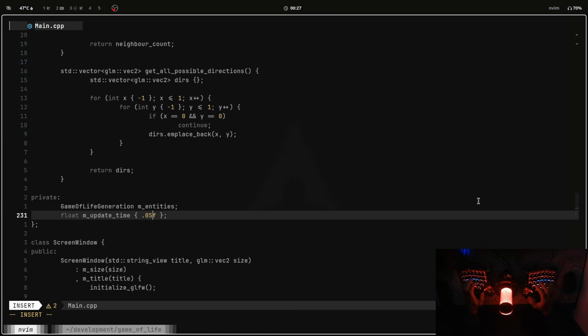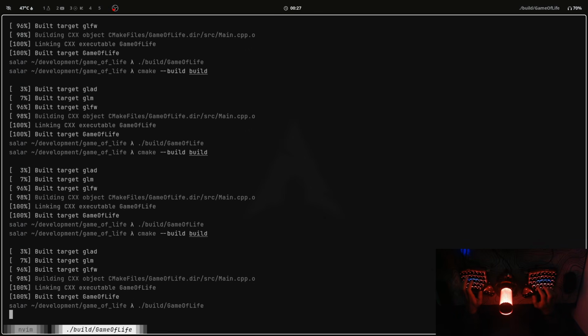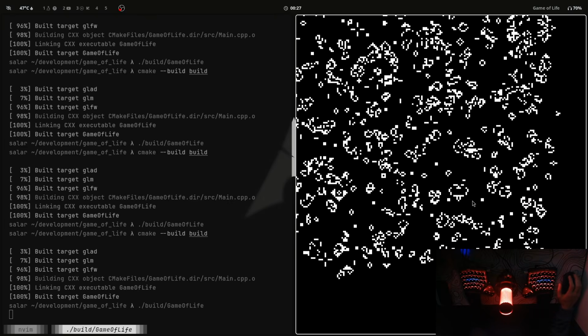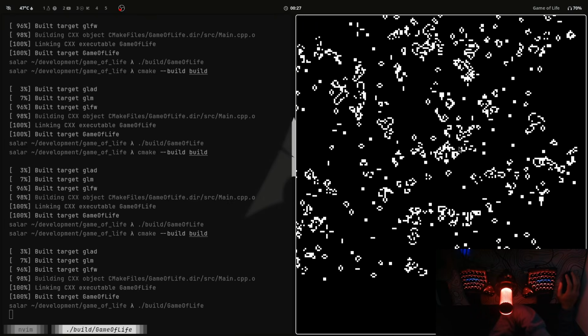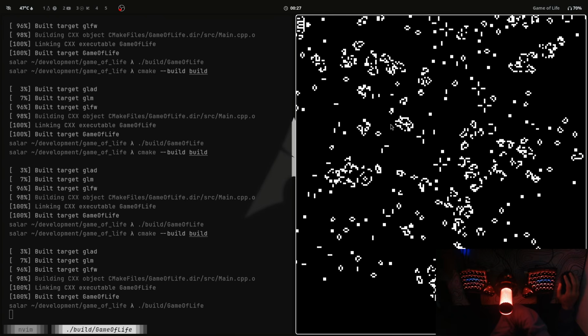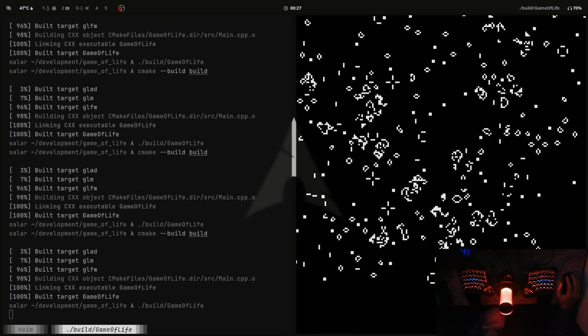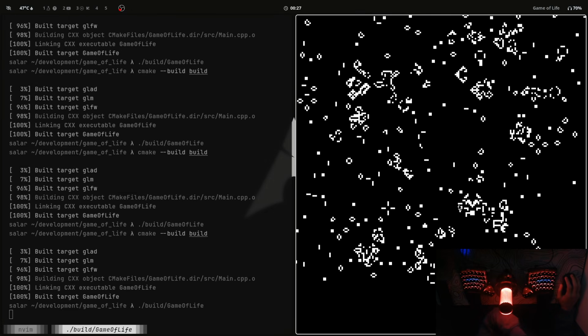That's so cool. Let's try to make it as fast as possible. Just two stress tests. You can see this seems to be working very well. Nice. Okay, very cool project.